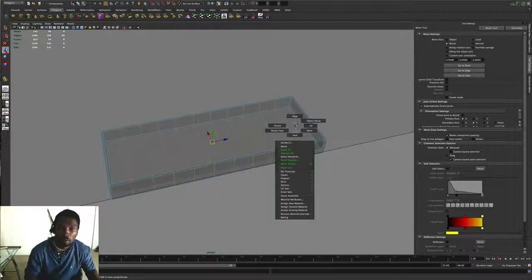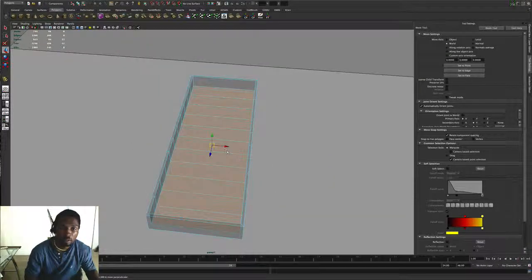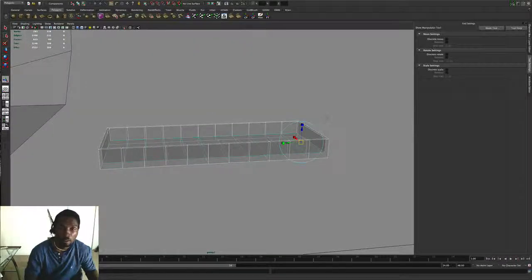Now I can go into one face. I'm going to take this whole thing here. Actually, I'll just click that one and double click this one. It'll give me that whole face. I'm going to shift click and then go to extract faces, even that out and pull it out. As you can see, that's how that works.